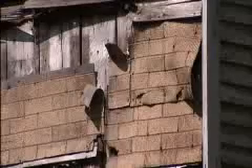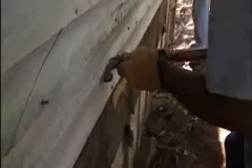Gerald used to see this house as nothing more than an eyesore. He wanted to burn it or tear it down. I want to get rid of it, period. I wanted it to go. I'm glad we talked about that, because he was pretty determined. It's stubborn, but it's coming out of there.